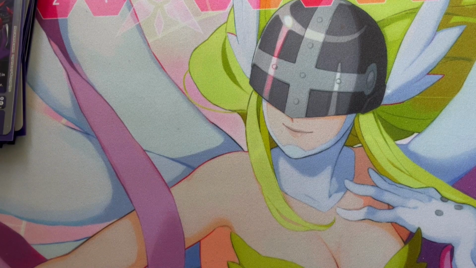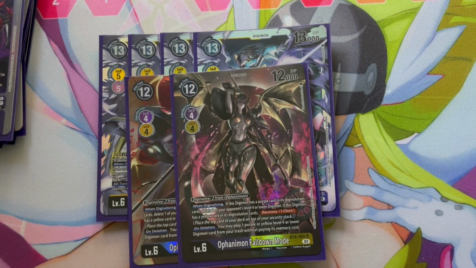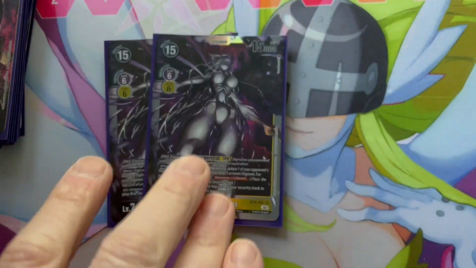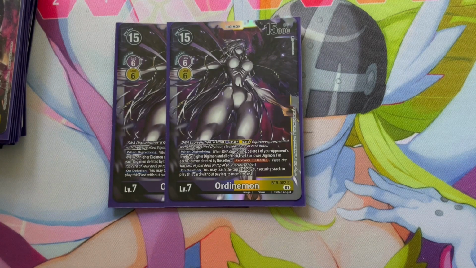Level 6s, but of course 4 copies of Mastemon. That's obvious because the deck is Mastemon. And then 2 copies of Ophanimon Fall Down Mode. Now for some Set 9 flavour, we have 2 copies of Ordanimon. This card is DNA Digivolving 2 level 6s, so it's not super easy to get out, but it's still worth having 2 copies of just simply because the amount of times where that has been in my security and someone's level 6 has hit it has been hilarious, really.